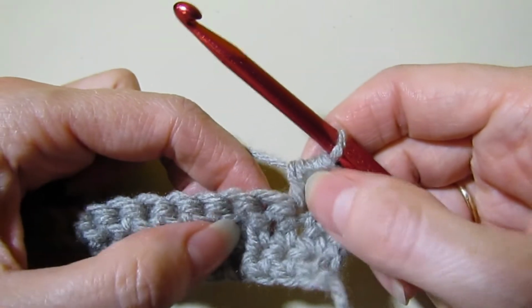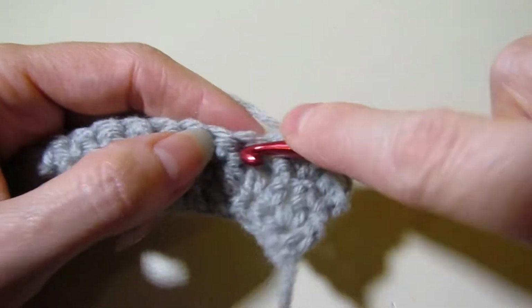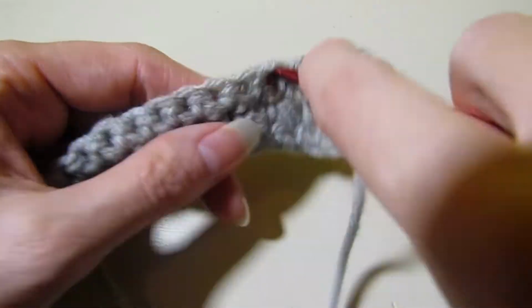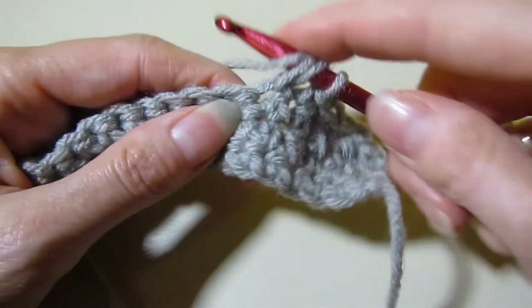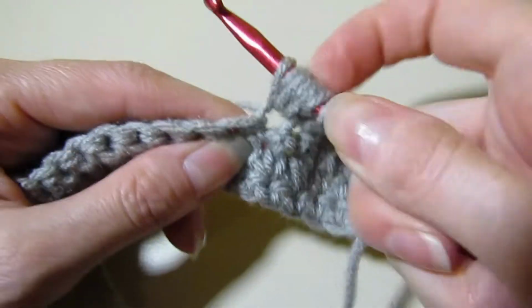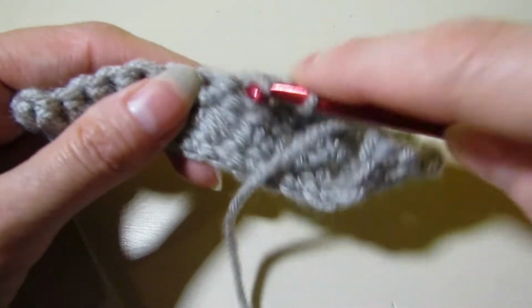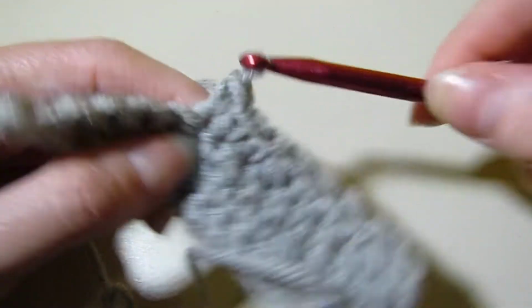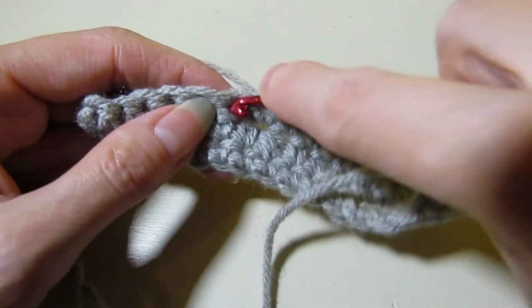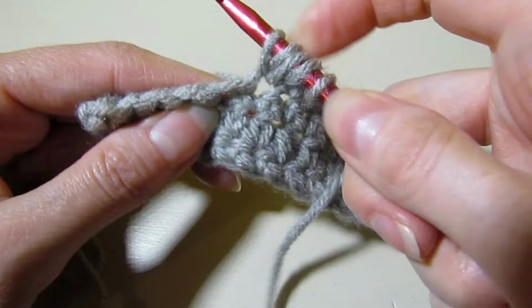And now we are going to single crochet in the next 3 stitches, and work that ball or cluster in the next stitch. Pulling through my 7 loops and single crocheting in the next 3. And you just keep repeating that across. Then your last 2 stitches will be a ball stitch and a single crochet in your last stitch.